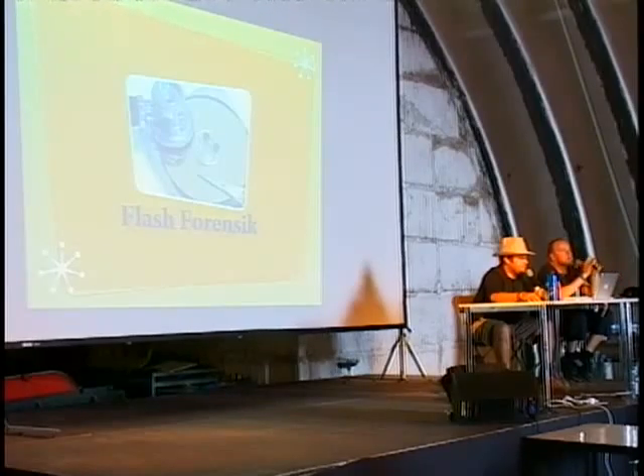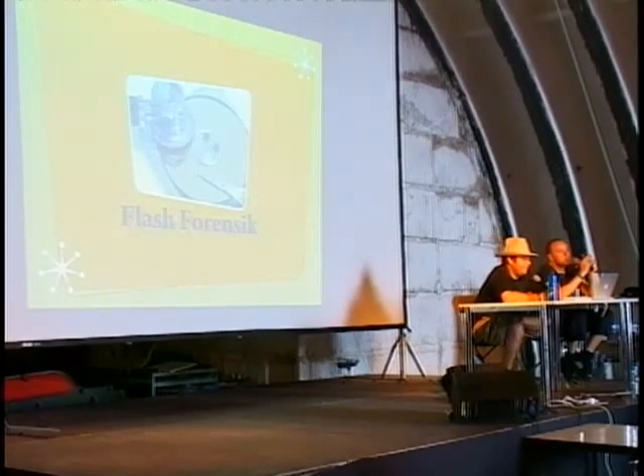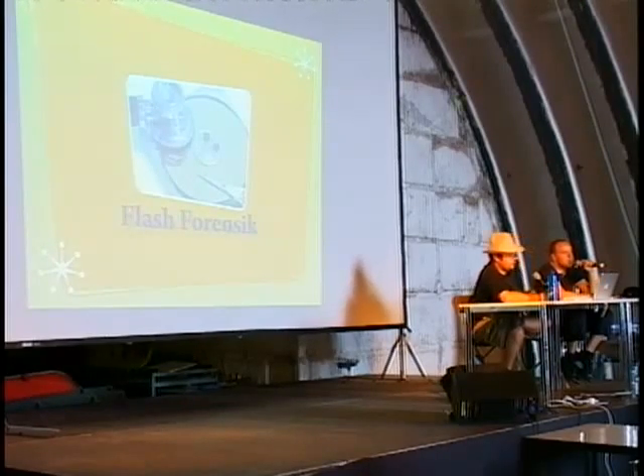Still, I wanted to explain one of those algorithms — the hot-cold algorithm. It has an interesting property: if it sees that one block is being used but not being written to for a long time, it copies data from that block to another block which has been more frequently written to, and thus reuses the lesser-written block. And that way you get copies of your data that you didn't even know about, and parts of your file system are being copied without you ever requesting that very file.